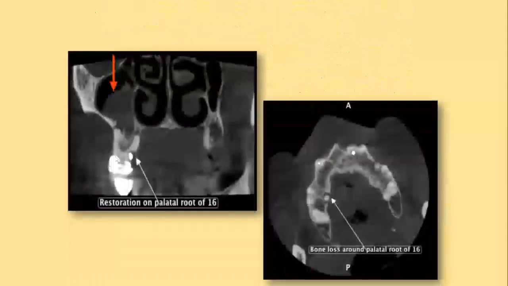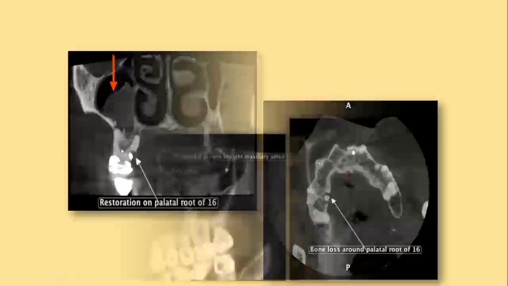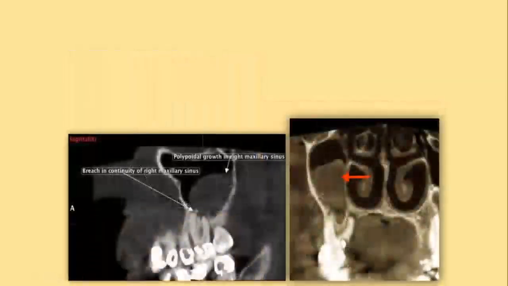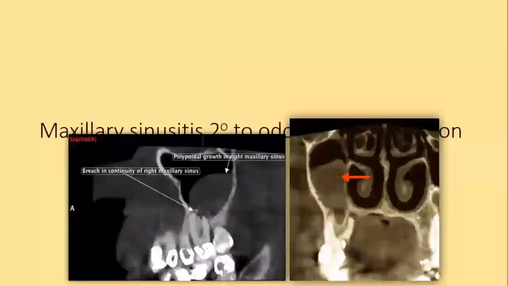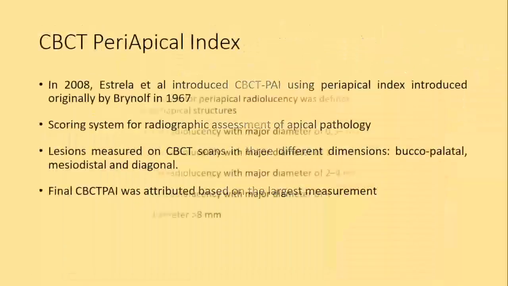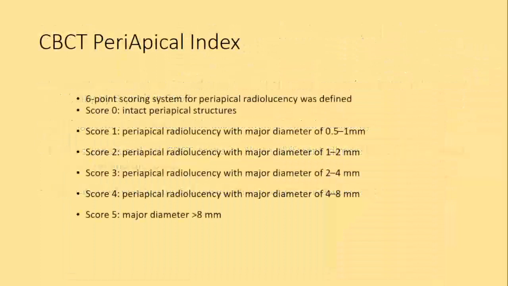Now, suddenly we realized there's a huge polyp sitting there, and maybe an inflammatory response of the apex causing this big thing. And ultimately it turned out he needed an ENT surgeon to be involved here just because of this small, tiny tooth there. Okay, so you see that polypoidal growth there. There's a breach in continuity of the sinus. Okay, that was odontogenic. This is again academic, I won't get into that.